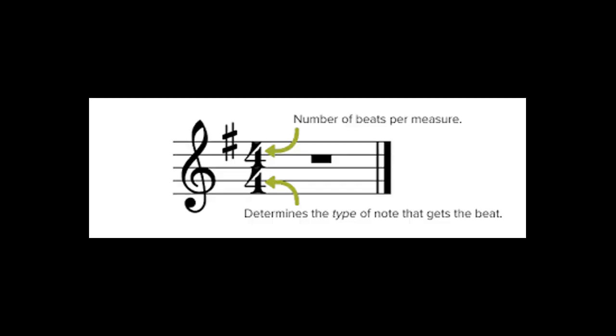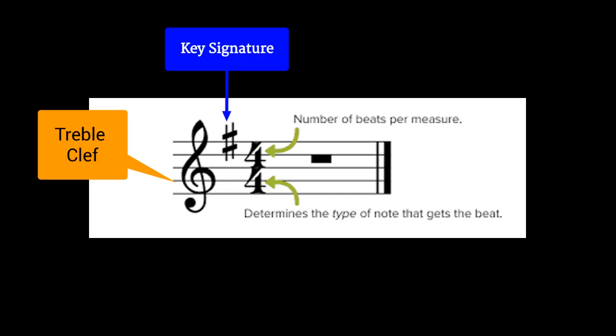Time signatures, or the meter, are indicated at the very beginning of a composition on all staves of a great staff, immediately following the clef, which you see here is the treble clef, and the key signature. Time signatures are not repeated at the beginning of each new line of a composition or song, but the clef and the key signature are.